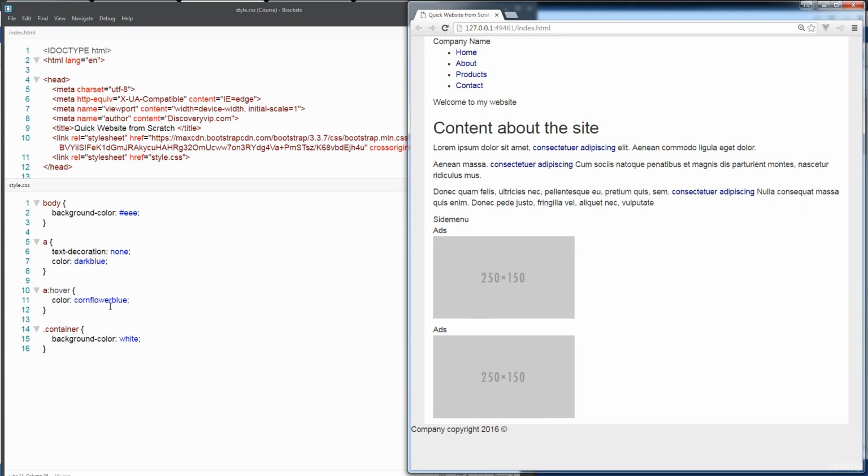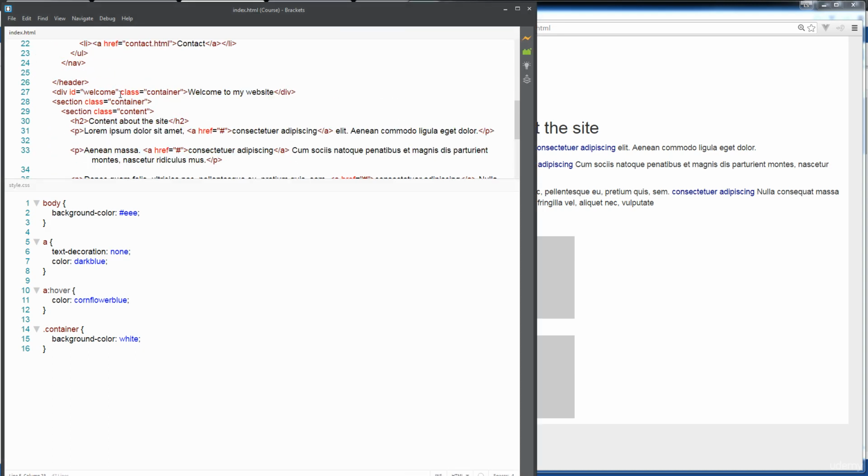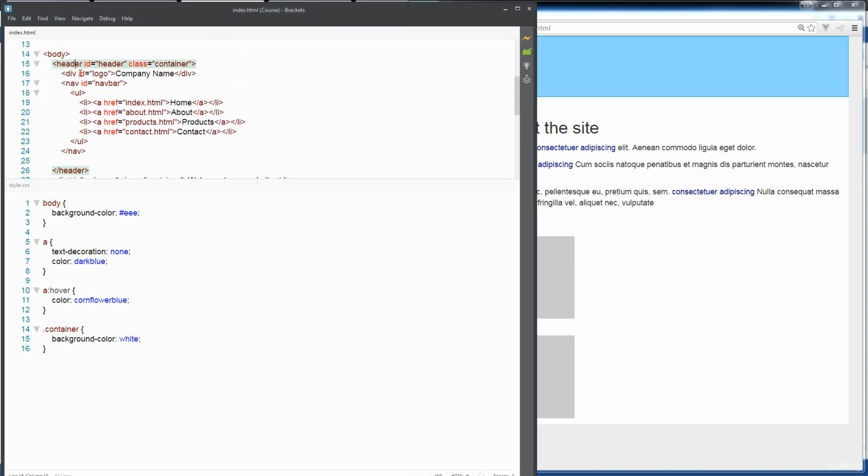We've set the background of the container, and now we can begin building out the rest of our content. We're going to start with the navigation bar first, because this is right here at the top. So we're going to start within the head section, and we're going to make all of our updates to the head section, update the logo, and then work on the nav bar. So that's all coming up in the next set of lessons.